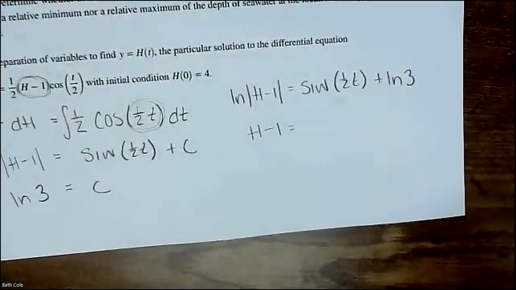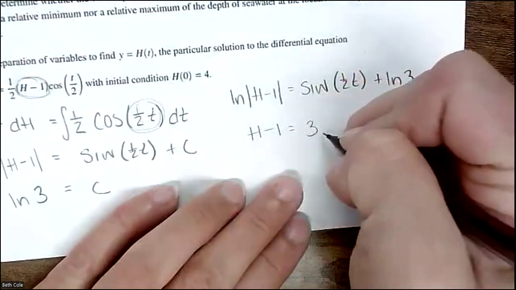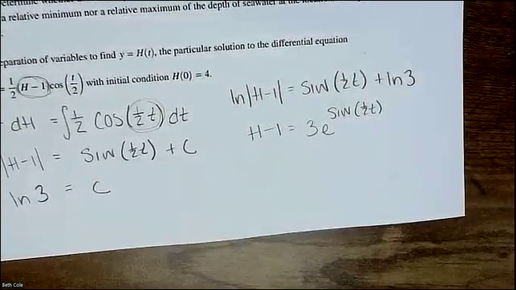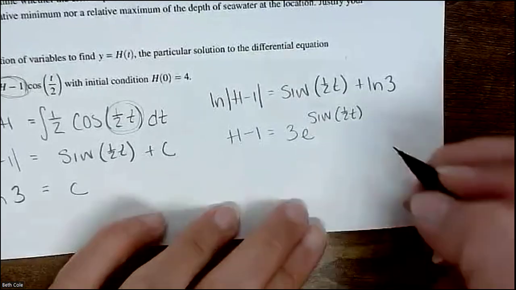Now, you can write e to the power of all of this. To shorten it a little bit though, e and ln are going to cancel. So it's just going to be 3e to the power sine of all of this. But if you were like, hey, I'm scared I'm going to mess it up, just put e to all of that. They have to give it to you. They can't mark it wrong. All right, and then we're nearly there. What's your last step? Yeah, +1.